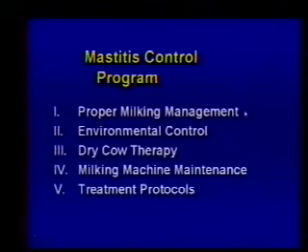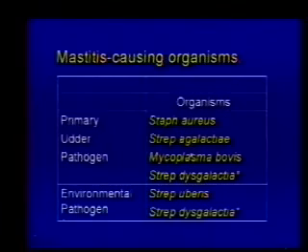And make sure that the cow is properly stimulated before milking, and that we examine the secretions to determine whether or not she has mastitis. Environmental control: we want the cows in as clean an environment as possible. We want to milk a clean cow, not a wet, dirty cow. So this involves the control of the environment.